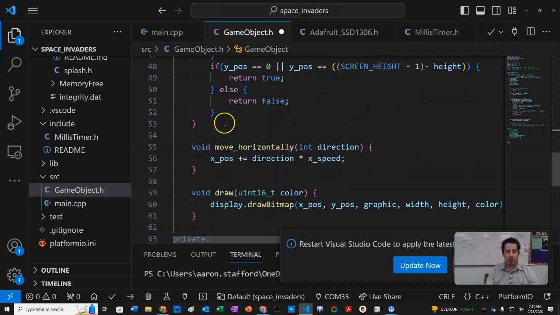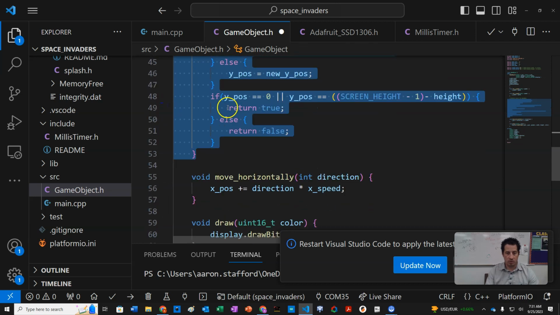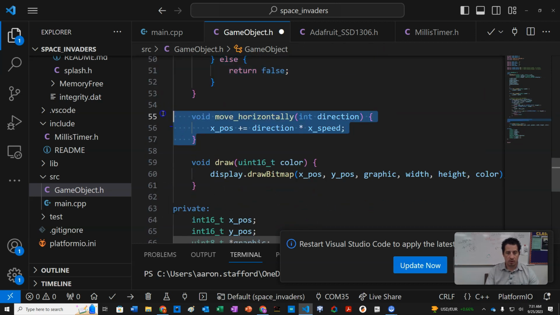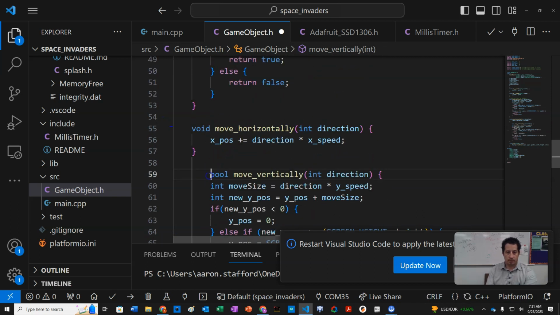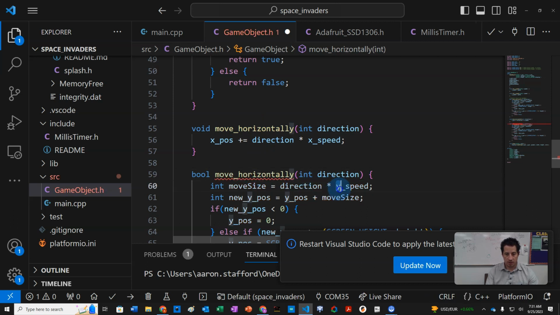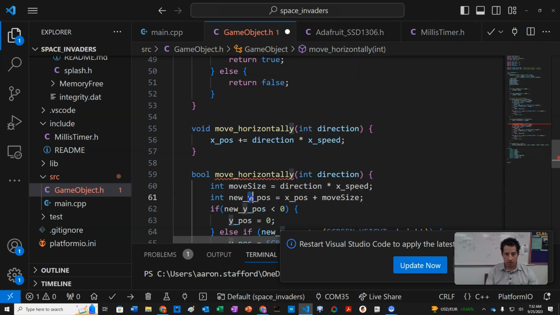Now we're going to adjust this to be a move horizontally function as well. Copy that over. We want it to be the x speed and the new x position. Let me just comment this out for now.